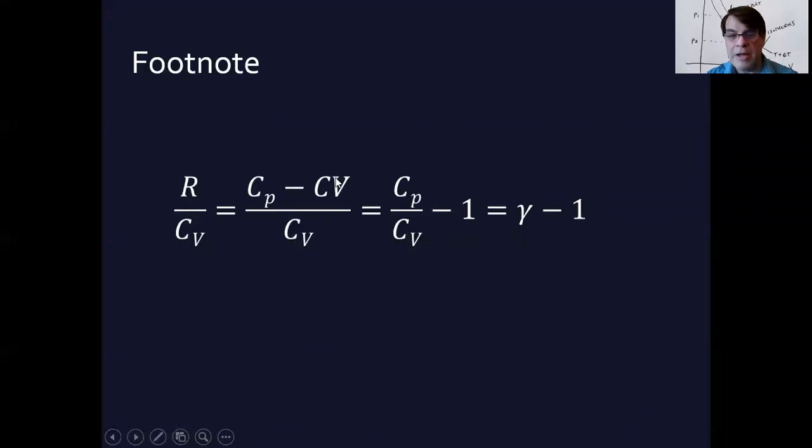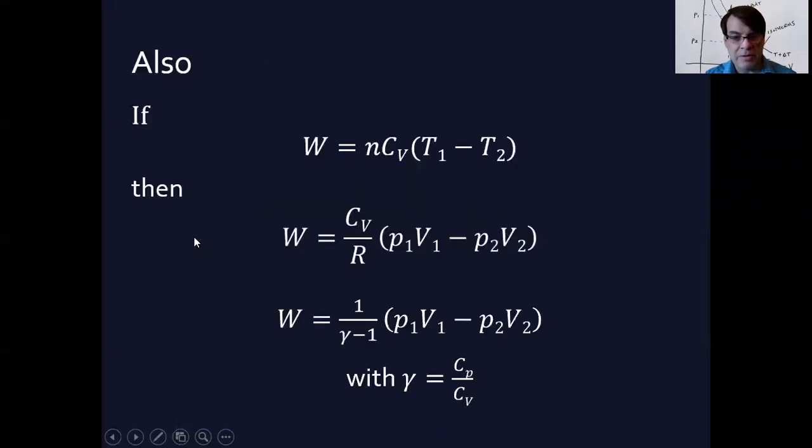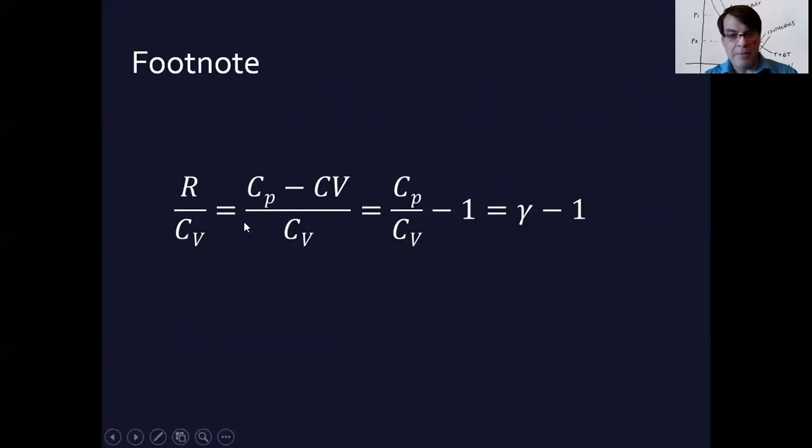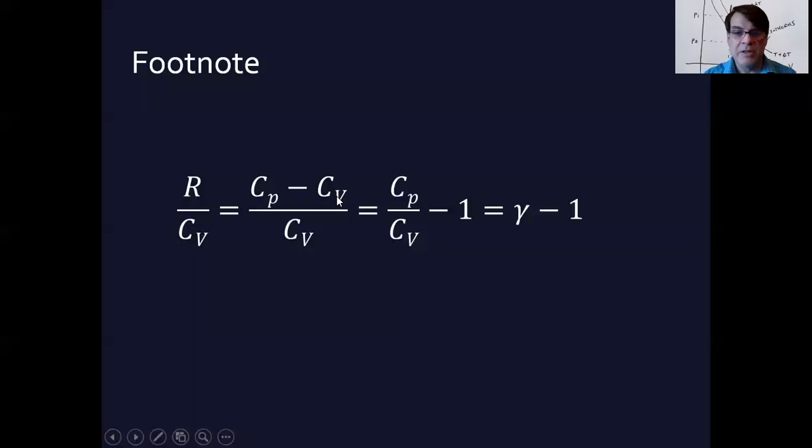But just to remind you how to do that. So R over CV, remember we have CV over R, so this is basically the inverse of what we had there. Sometimes when I cut and paste these formulas, the subheadings disappear. It's all right now. So the gas constant over the molar heat capacity at constant volume: R, we know from a previous section, is the molar heat capacity at constant pressure minus the molar heat capacity at constant volume, right? And so we've substituted in for R. Well, this is simply Cp over Cv minus Cv over Cv, which is minus 1. And since this is gamma, we know that this is gamma minus 1, right?